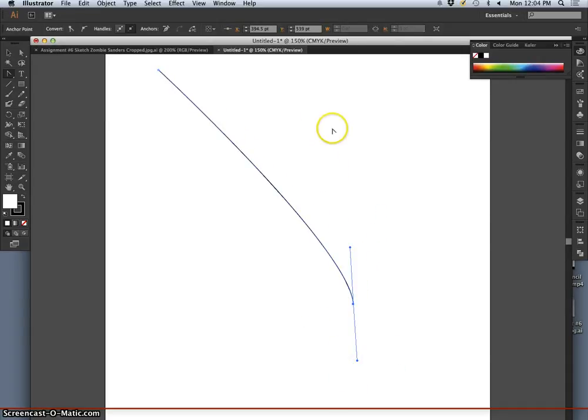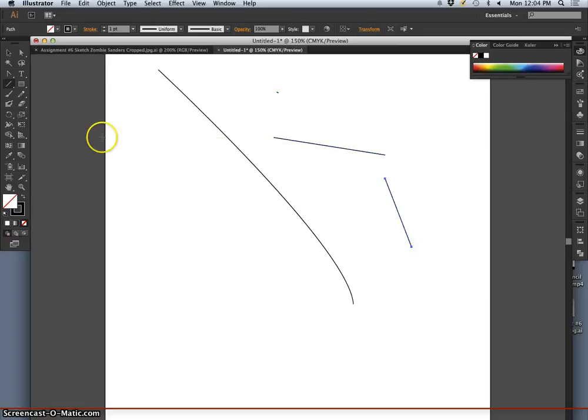And so you can use that to modify how your lines are going to come out, or your paths, rather. And then with the line tool, you can just make simple lines, real quick and easy. And the shape tool, you can have a rectangle, ellipse, polygon, star, stuff you can make really quick, and it has its own anchor points already, as you can see. So it's just very quick and simple. It's kind of like a little cheat tool.